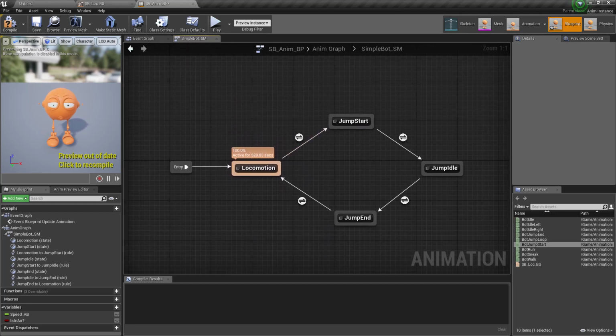I honestly think setting up this AnimBluePrint and getting the right nodes is one of the more difficult aspects of this. These nodes have changed since that first-person tutorial on YouTube that I pointed you to, but it's not the exact same node name, but you're still looking for the same function.